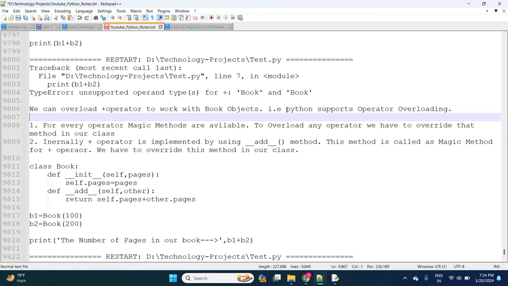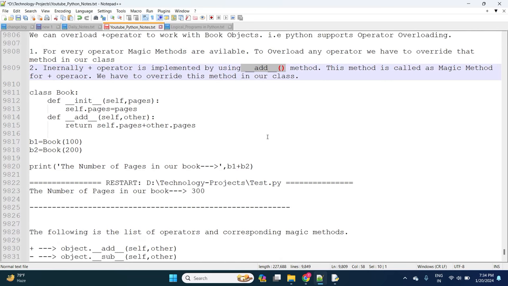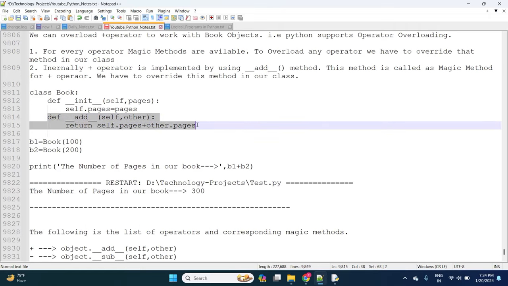Python supports operator overloading. We can resolve that problem by using the __add__ method. We need to override that method in our class, and here return self.pages + other.pages.